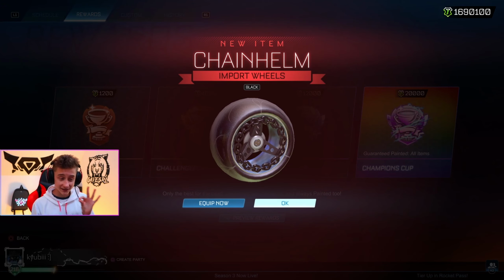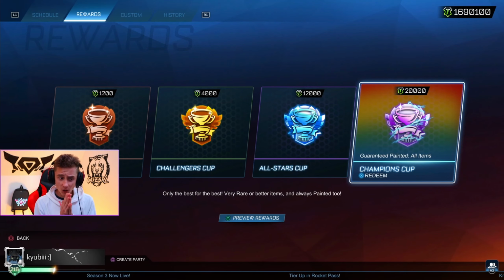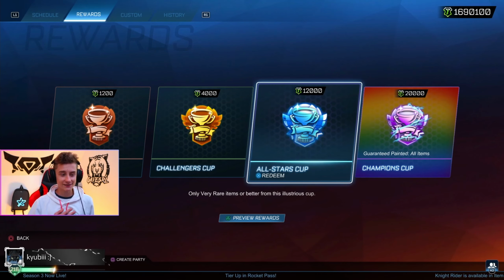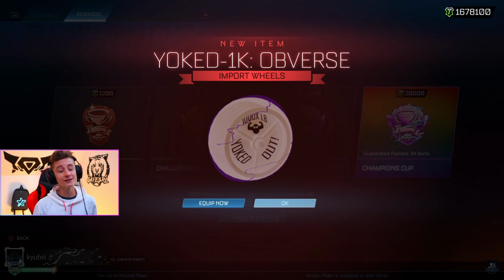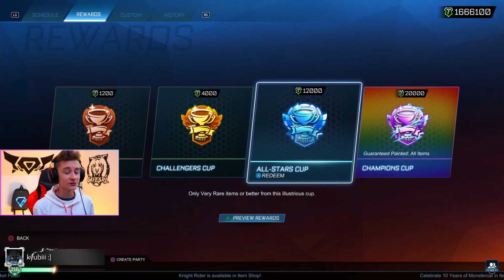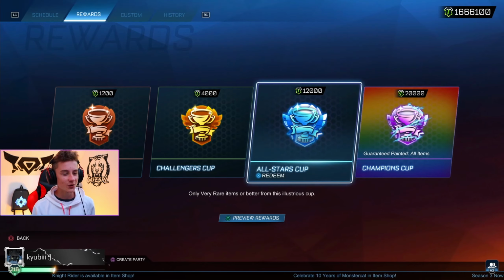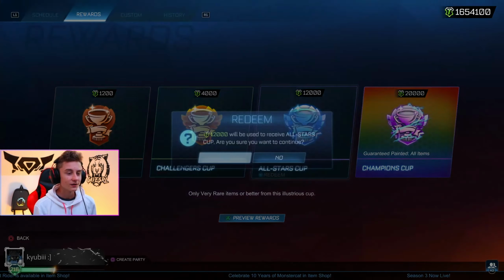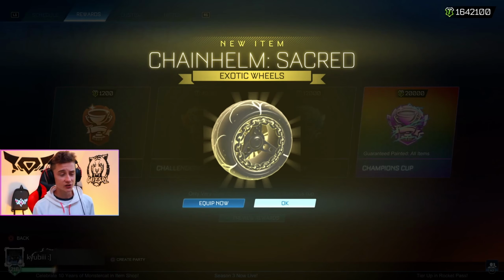Okay, black wheels, clean. Okay, we've opened one of everything now, but All-Stars, in my opinion, is my favorite, so we're gonna open the majority of these until we get both the black markets. Then we shall move on to the Champions Cup, because they only give painted items, and that's what we want. Okay, nothing special so far. First exotic, that's sick. Or wait, we got this one in black in the Champions Cup. Never mind.